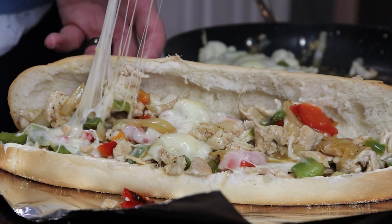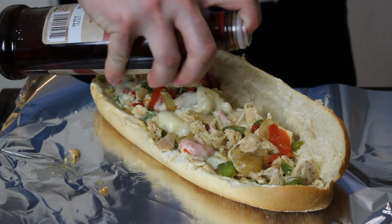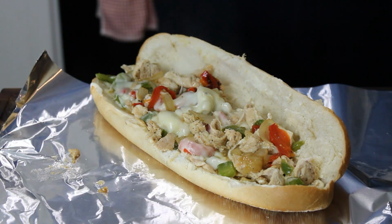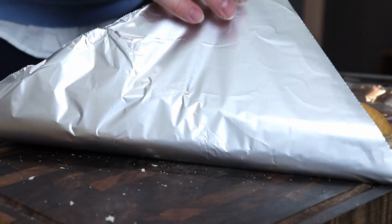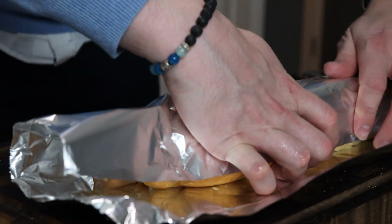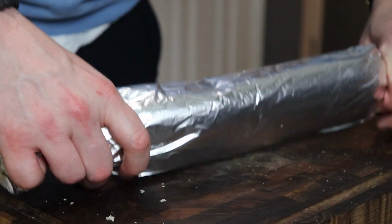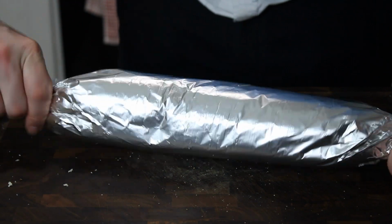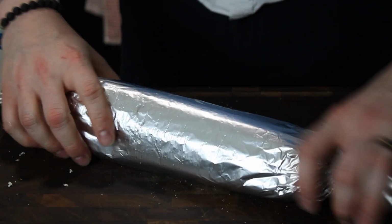Now, as written, this will serve 4 people. I'm calling this sandwich a serving for 2. We'll splash on a little red wine vinegar from the pantry, just a little acid to cut through all that richness from the cheese. And then just wrap this thing up in some aluminum foil. This part's totally optional, but I like to do it. Helps to get you a nice cross section and also keep everything warm, the bread and all the ingredients, so that cheese stays nice and melty for you.